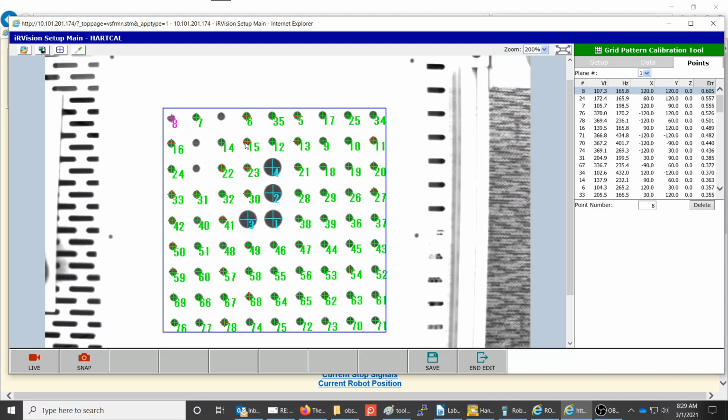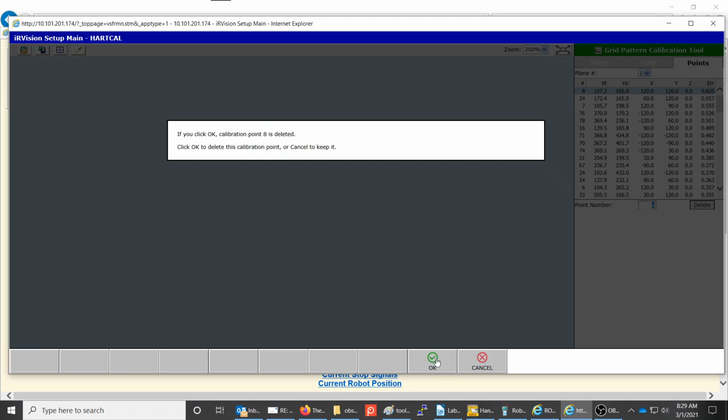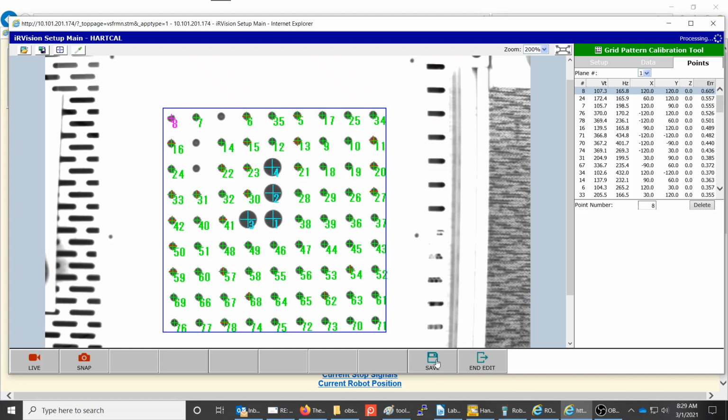And so you don't really want to delete too many in here, but it's helpful to get rid of the ones with the largest errors. So you can delete a few of these, and the ones with the biggest error, go ahead and delete those.